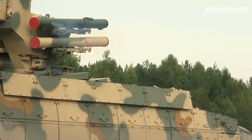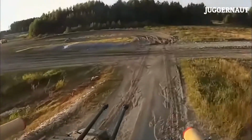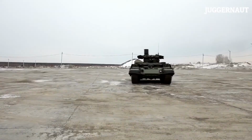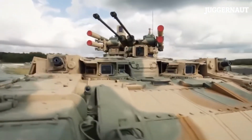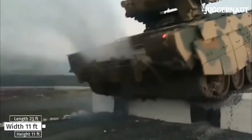Primary armament are two 1.2-inch 2A-42 series autocannons, coupled with four 5.1-inch Attica T anti-tank guided missile launchers fitted to the turret. These provide considerable firepower against armored targets at range. Secondary armament comes in the form of two 1.2-inch AG-17D Plamia 30mm automatic grenade launchers for suppression of enemy infantry, and the vehicle also carries one 0.3-inch PKTM for extremely local defense. Armor protection is a combination arrangement involving composite, steel, and reactive armor. Dimensions include an overall length of 23.6 feet, a width of 11 feet, and a height of 11.2 feet, allowing the vehicle to be transported by railway, heavy-duty truck, or certain transport aircraft.